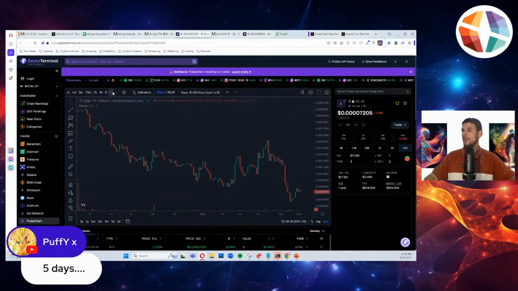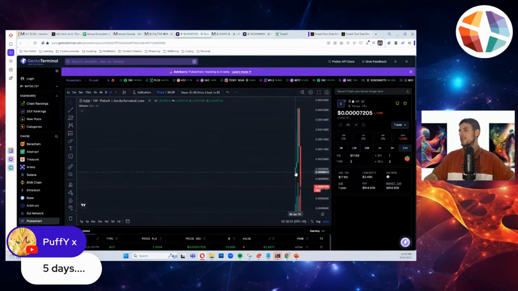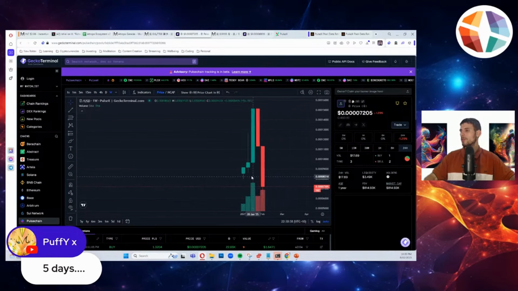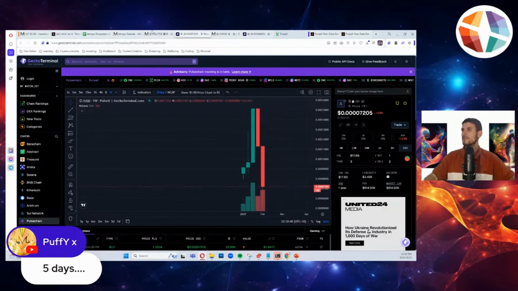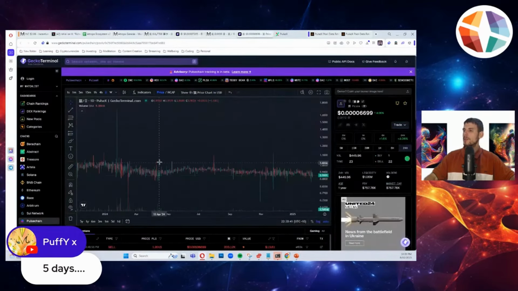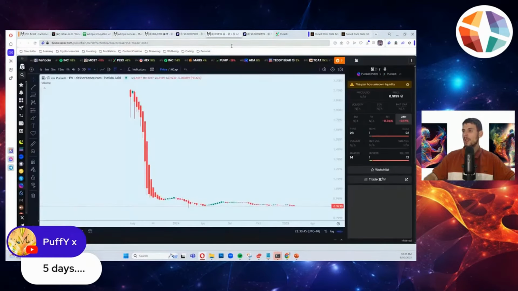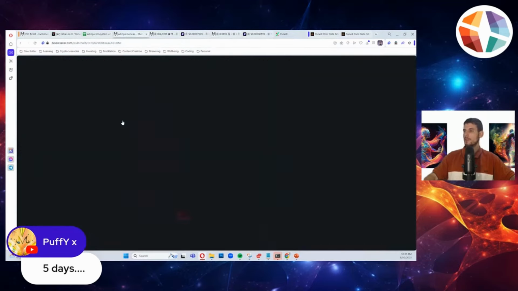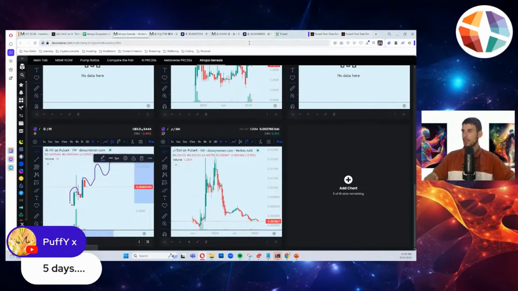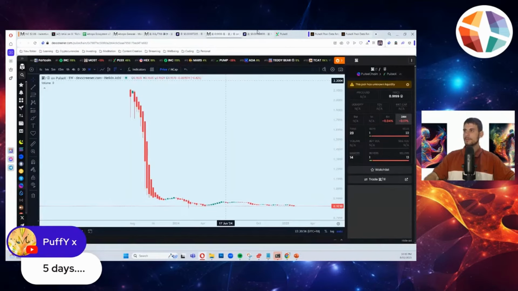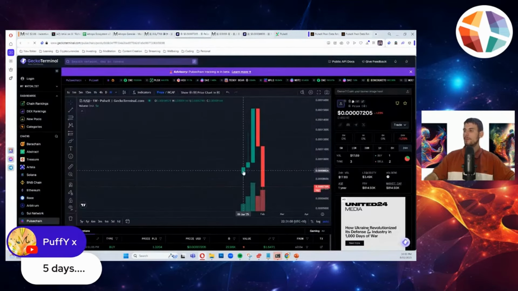So for some reason, they'll only end up showing to the start of January. Why? So this must have been when Gecko Terminal got set up or something. But it's fascinating because for this particular token, it goes all the way back to May when it was launched. But for these tokens, the data is not showing fully on Dex Screener. All of them that I tried to bring up, for some reason, it was only the start of the year.